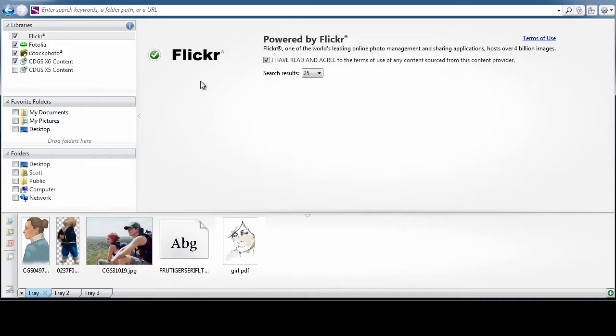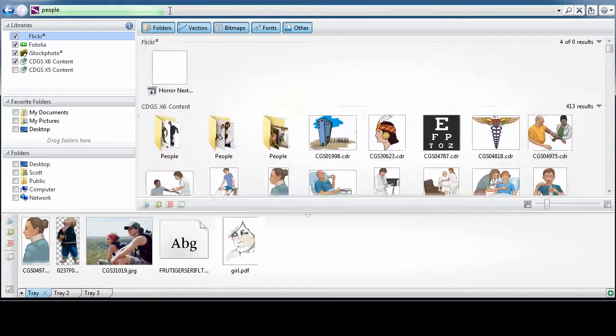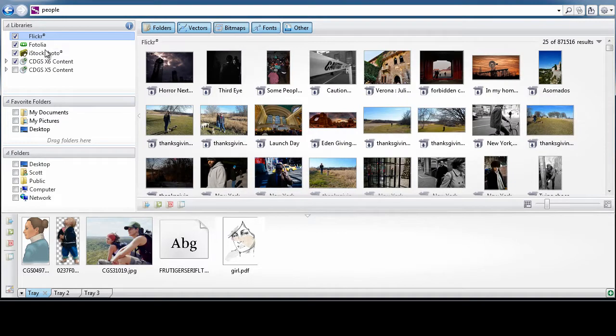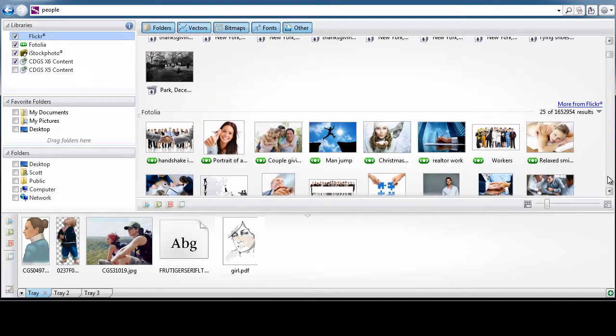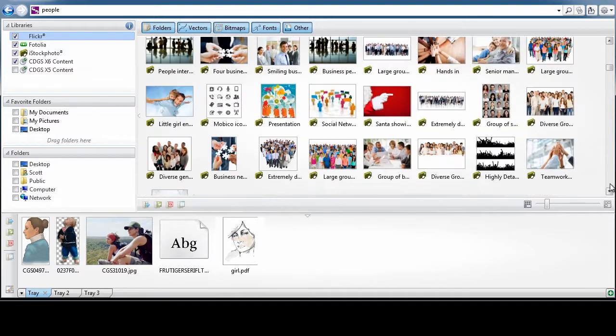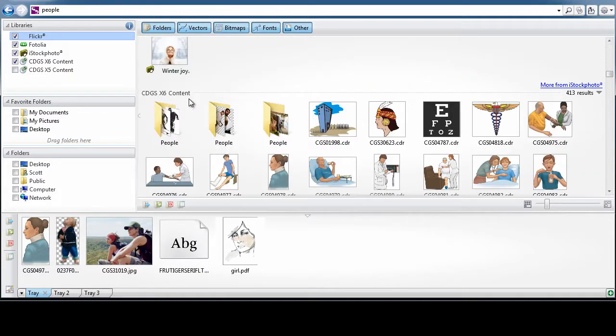And in fact, what I'm going to do now is type in a different search term. We'll now see an array of results, of course, based upon the libraries we have selected. You'll notice that each library is separated. Now, we have the name Flickr, and if I scroll down a little, we have Fotolia, an iStock photo. Oftentimes, what we'll see here is actually the path to the folder or various file we may be looking at. Well, I can change any of these.